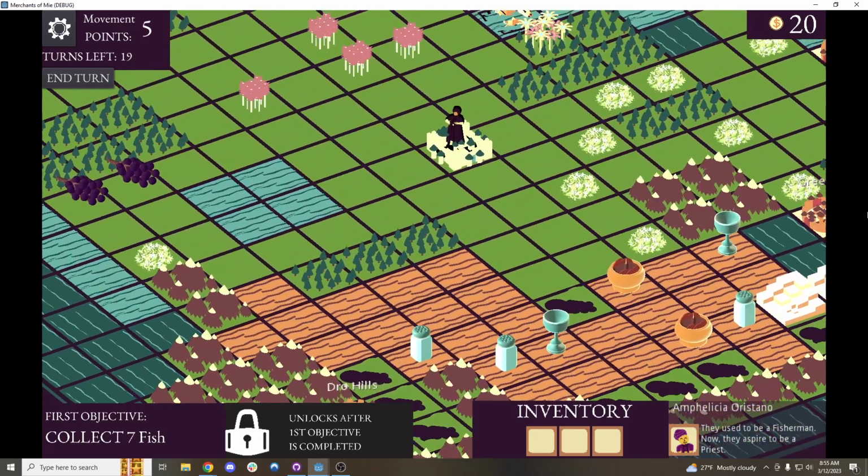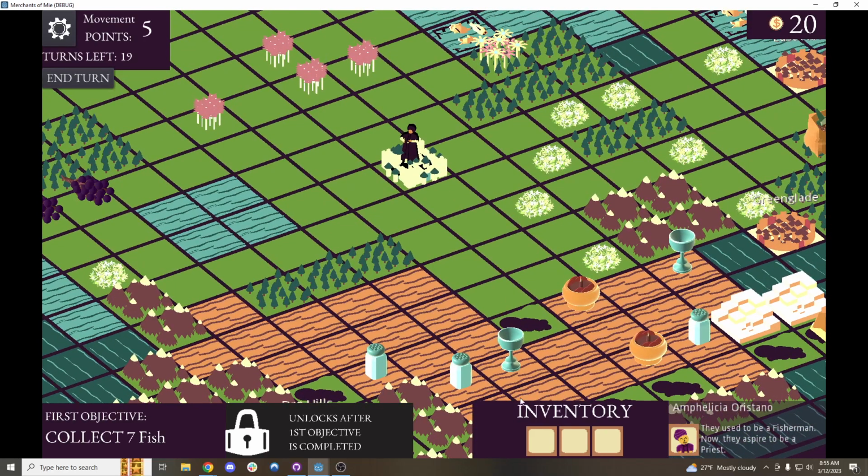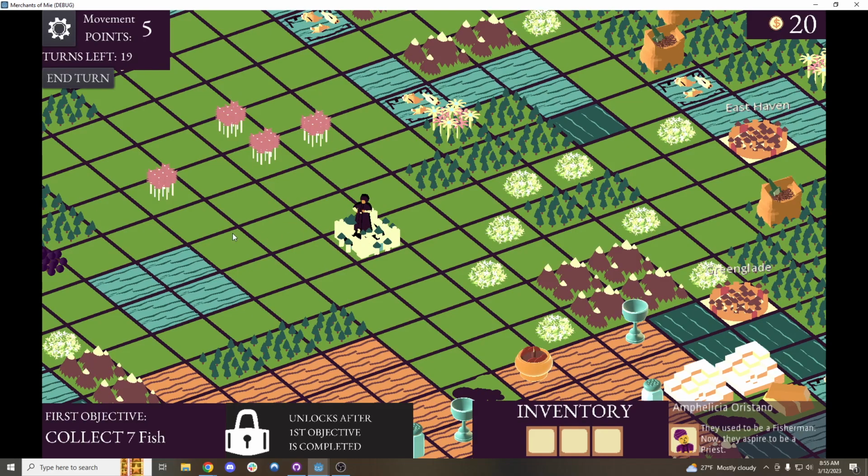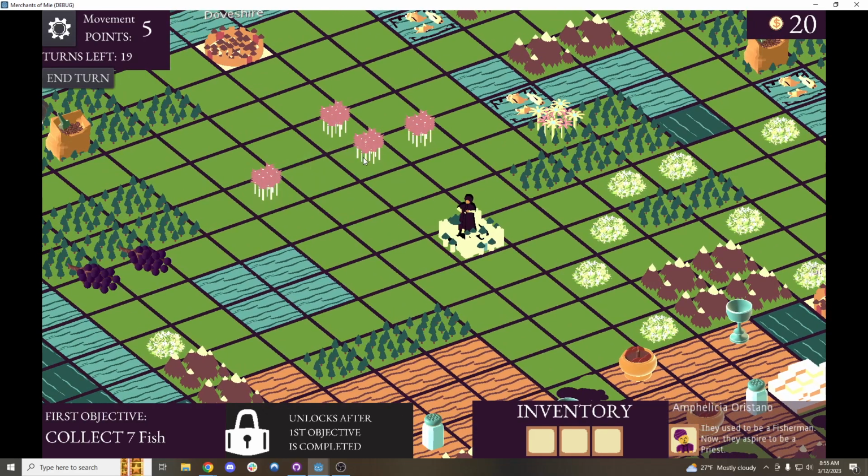And then we also did a little bit of tweaking to the UI, especially down here at the bottom, where we grouped the objectives together and we grouped the inventory and the player together. We also moved the player closer to the castle to sort of demonstrate that that's where you're starting from.